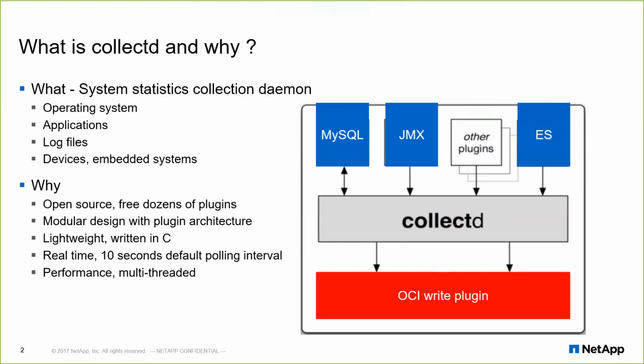Mainly things like operating system information is probably the most common thing in CollectD, and application information, log files, etc. You can see that there. Why did we pick this? Its popularity, its open source design. There are dozens of plugins for it. It's relatively lightweight, so it can be used on systems even with limited resources. And it's a performing component, and in general, a bit of an industry standard, and a lot of people have done a lot of work, so why not leverage it?